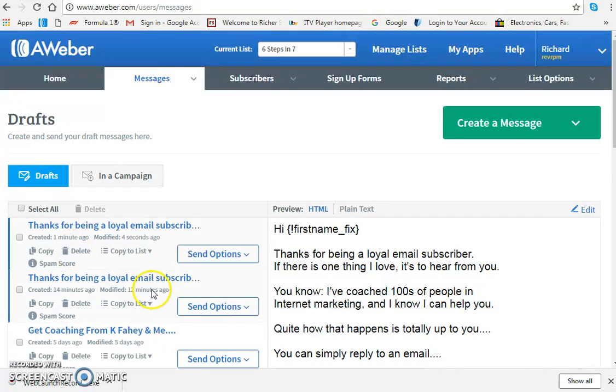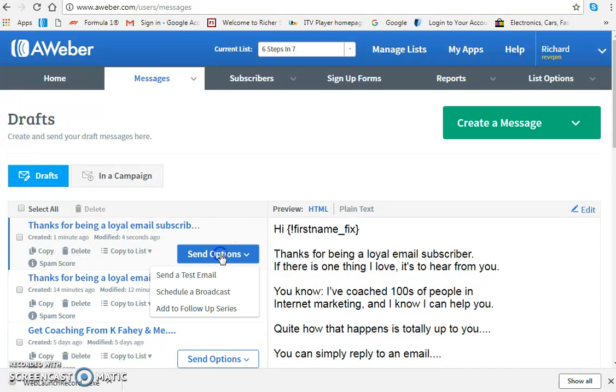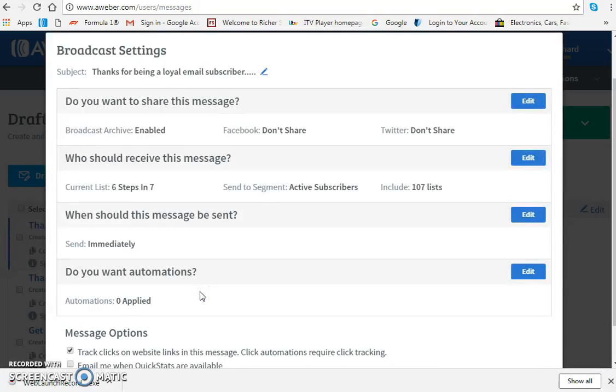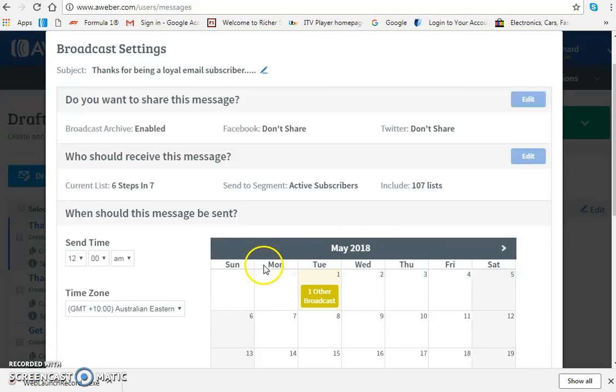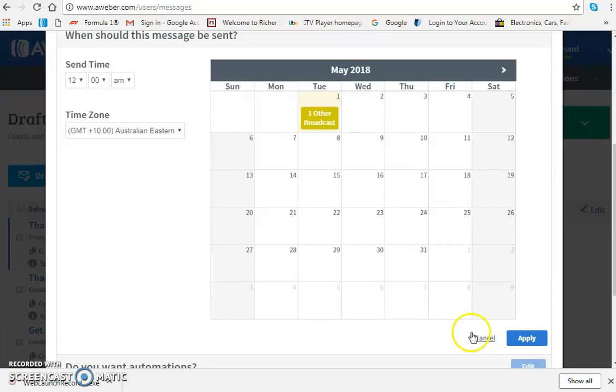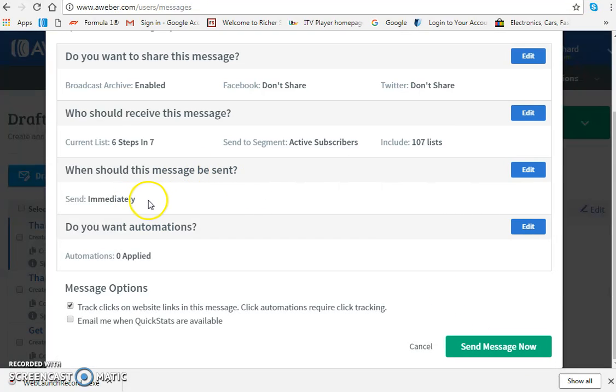So you've got 2 stacked, and basically when I click on Send Options, I can schedule it as a broadcast. Then I could do this if I send it immediately here, and you just remember before about scheduling it. So you can schedule the email to go out when you want, or you can just send it straight away, which is immediately, obviously. And you've got active subscribers, so that's all the subscribers. So if I sent this like it is now, it would go to all those lists from previously. So exactly the same people will get this email, but I don't want that. I want to edit this.